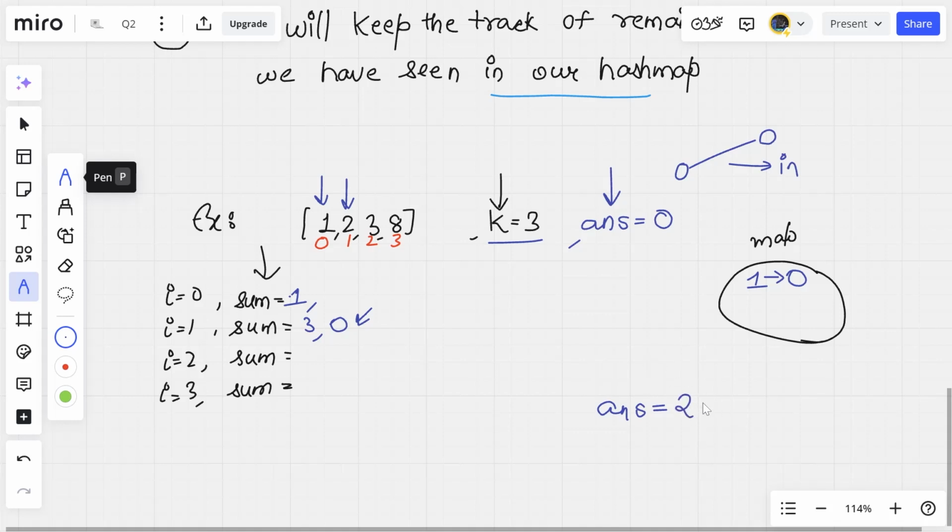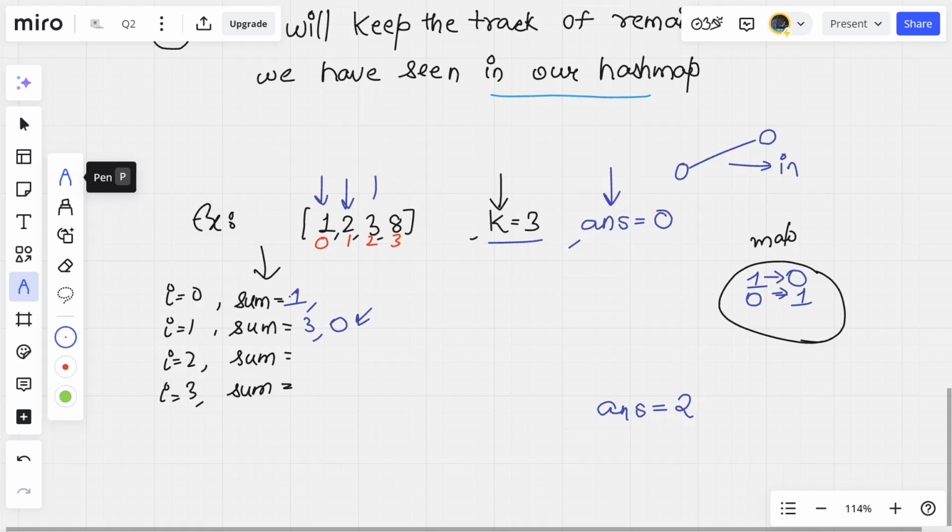Okay. So till index 2, I have got the size of the longest subarray as 2, which is following these two conditions. That is, the sum is divisible by k and also it is in increasing order, right? And also I will put that into my map data structure. So I will put 0, and what is the index? The index is 1, right?